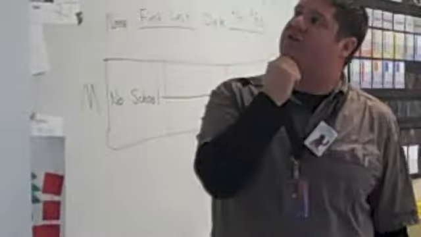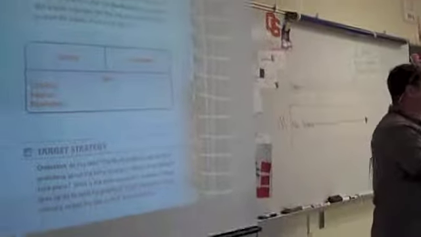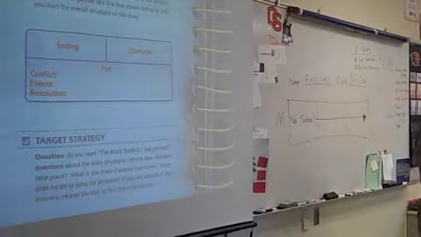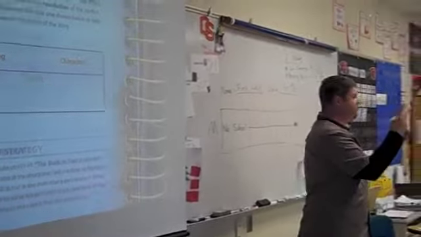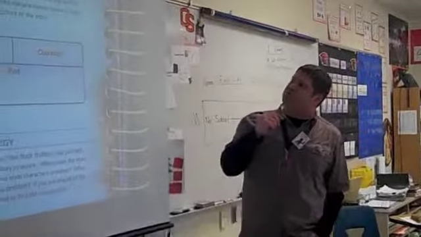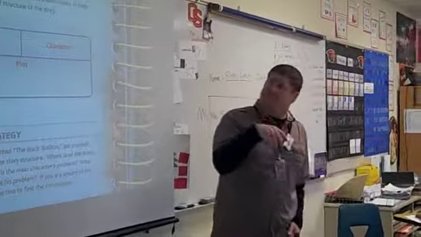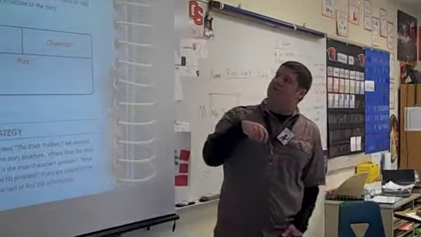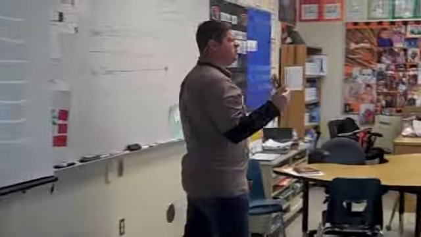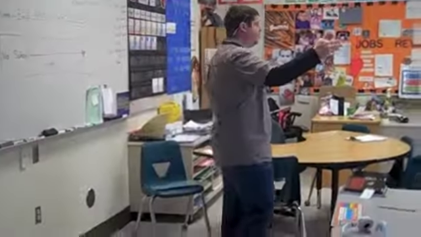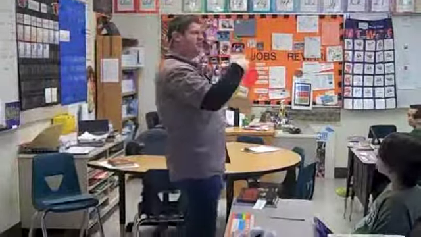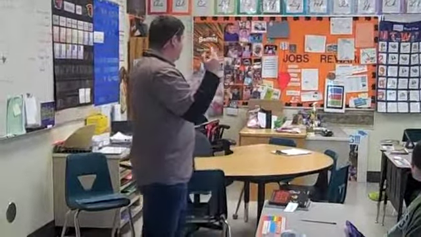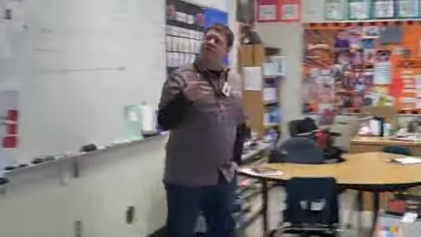So, story structure. As you read The Black Stallion, identify the setting and the main character. Then look for the conflict. That's like the central problem that's important to the story. So the conflict or the problem, those are synonyms. Okay? That the main characters face. You're looking for important plot events, so the most important parts of the story. We've talked about summaries in the past, and in summaries we just come up with the main events, and that's what we're looking for here.